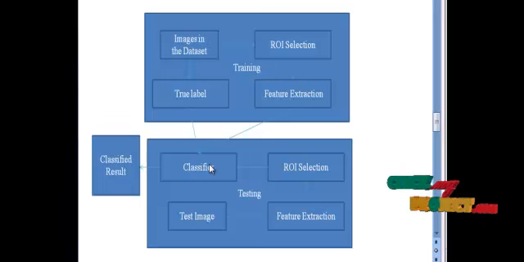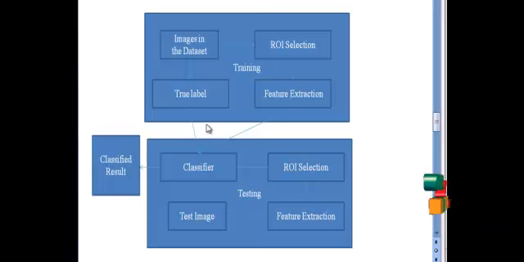Here we are using an SVM classifier. In machine learning, SVMs are supervised learning models with associated learning algorithms that analyze data and recognize patterns, used for classification and regression analysis. The basic SVM takes a set of input data and predicts, for each given input, which of two possible classes forms the output, making it a non-probabilistic binary linear classifier. Given a set of training images, each marked as belonging to one of two categories, the SVM training algorithm builds a model that assigns new examples into one category or the other. An SVM model is a representation of the examples as points in space, mapped so that the examples of separate categories are divided by a clear gap that is as wide as possible. Using that we are getting the classified result.